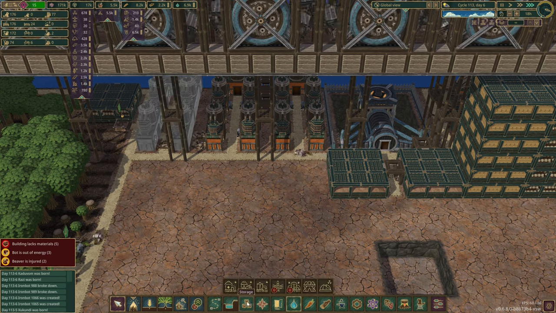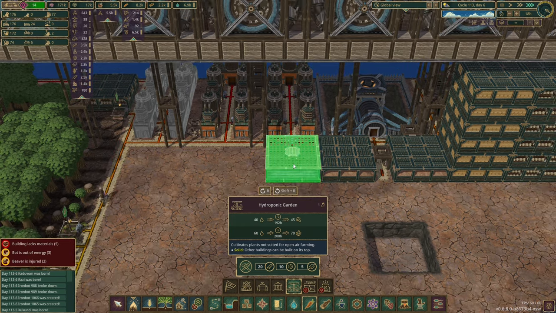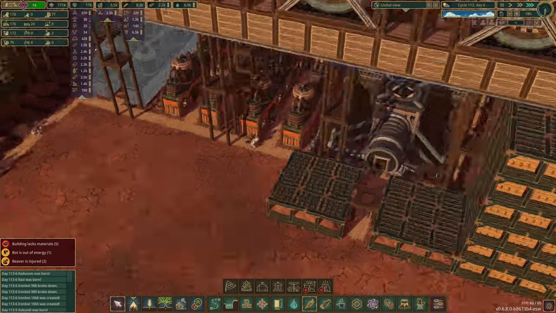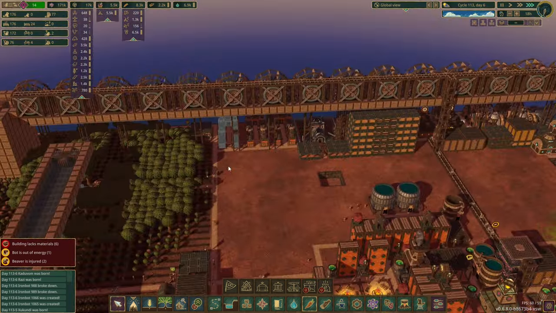So if I was to put in the mushroom farms, the hydroponic gardens there, also the algae as well, there, and stack them, there's no way for me to get access to the next floor up. We've got a staircase there. We could use that staircase there. I don't know what to do.